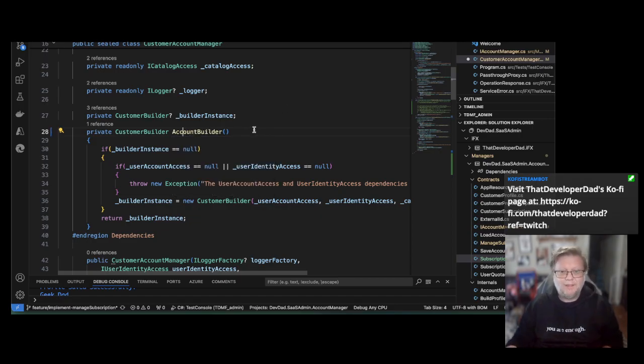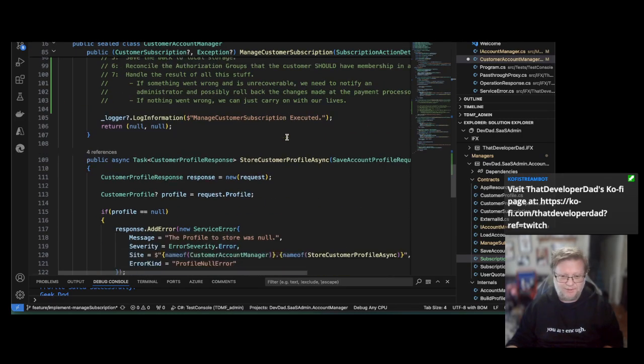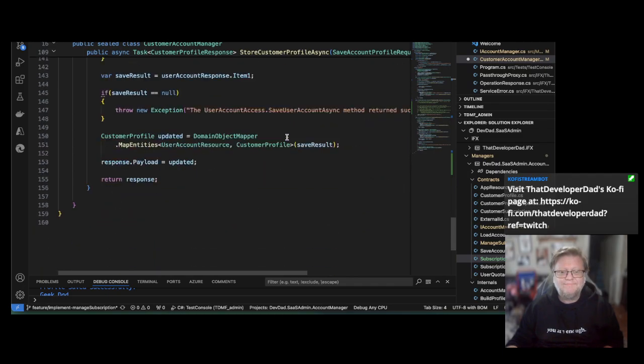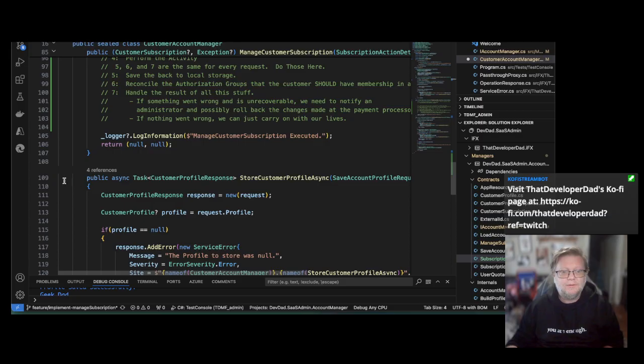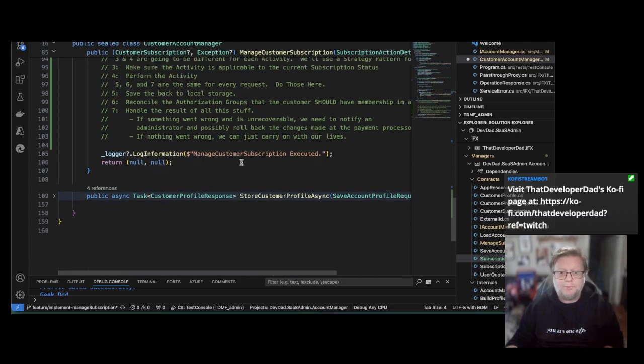There we go. And instead of having it be a private method, you know what? I'm going to leave it as a private method. I'm not going to mess with all of that stuff of refactoring it into being a private property.